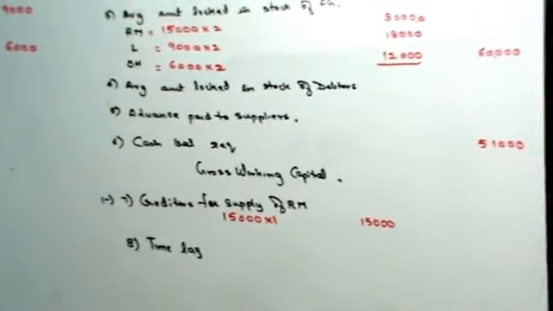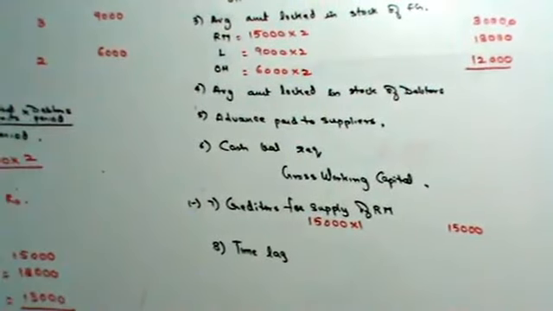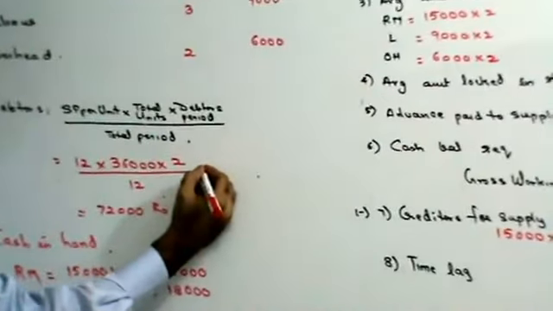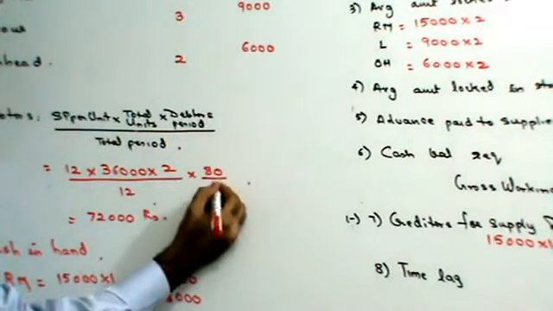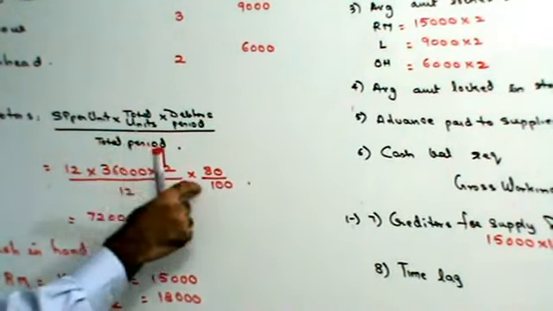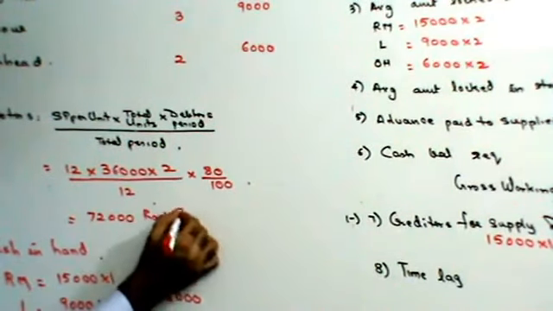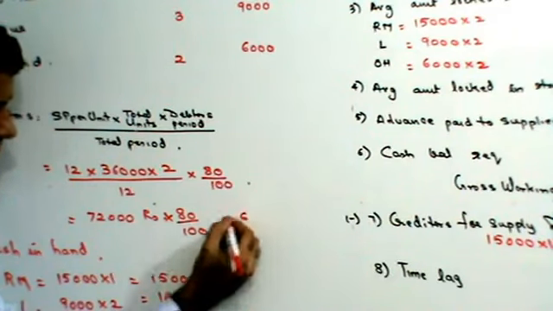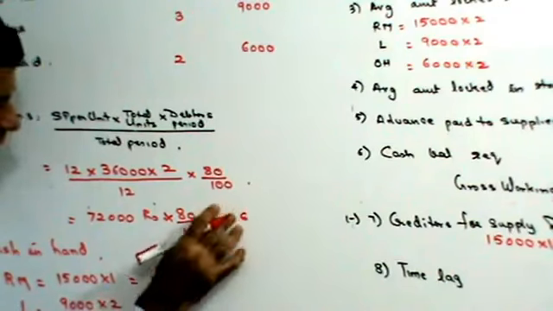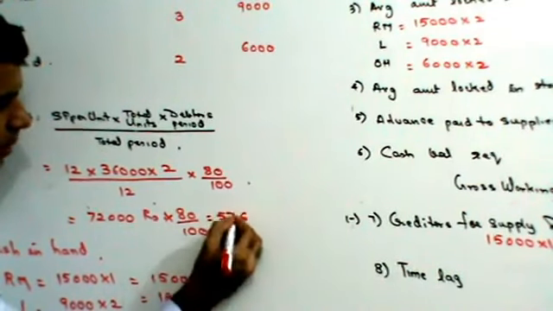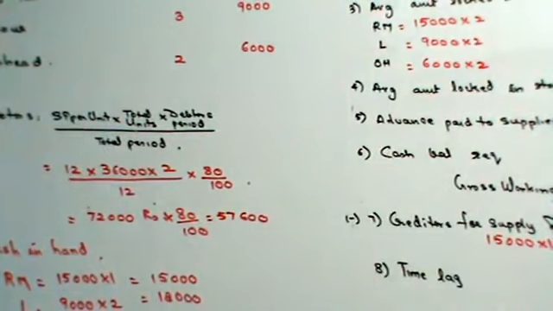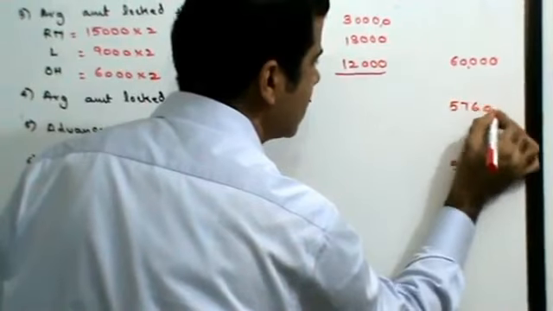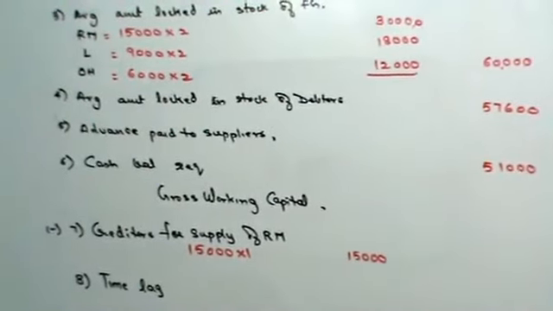Next, 20% of the sales are for cash. Like I explained in the previous sum, if 20% of the sales are for cash, that means my debtors are going to be 80%. If 20% of the sales are for cash, that means debtors are 80%. This is 8 twos are 16 carry over 1, 7 eights are 56, 57. So 57,600 debtors is going to be 57,600, which I am going to write here. 57,600 debtors.